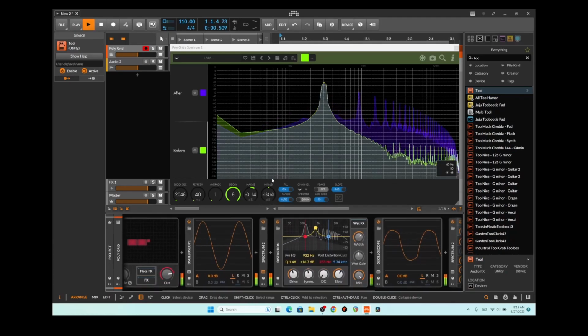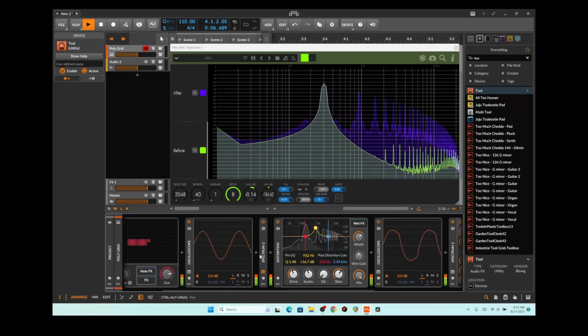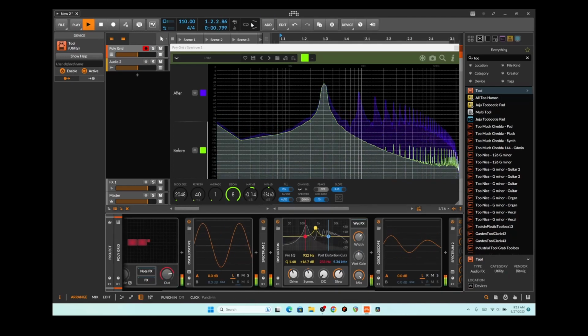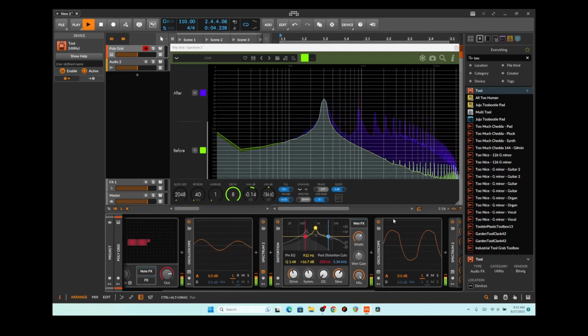As you can see with the before oscilloscope, these two are before, these two are after. The before looks normal and natural, kind of a sine wave, but after, the shape has gone more square, more straight. The curves have been knocked out of it. Also, the amplitude up here is a lot reduced.